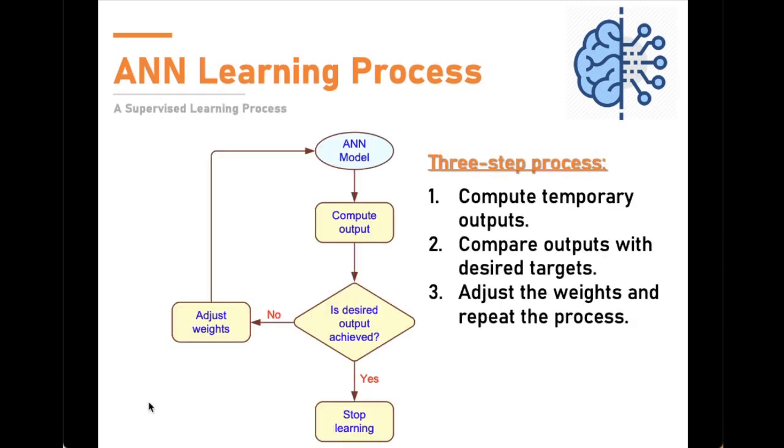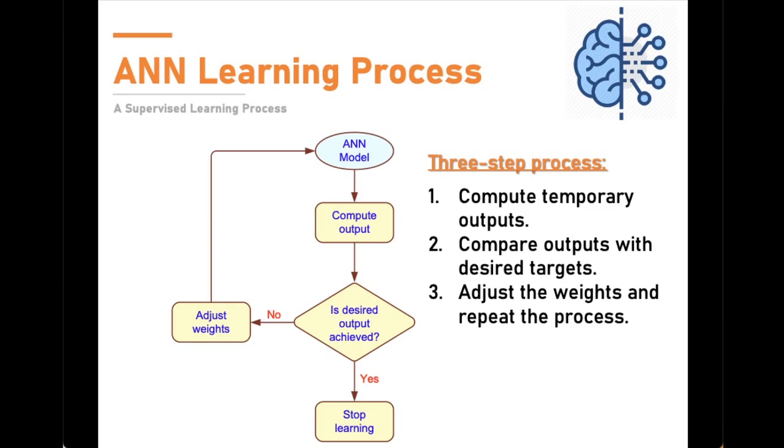Let's have a look at supervised learning. Let's understand the details of supervised learning, because it is one of the most common and most adopted types of learning in neural networks. As the previous video says, this learning type is used in tasks such as classification, regression, and sequence generation.